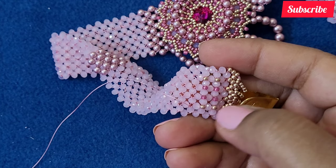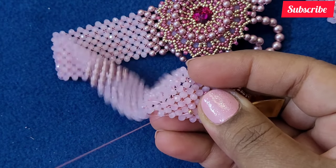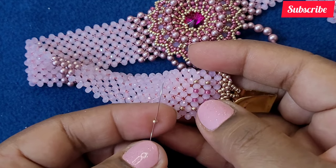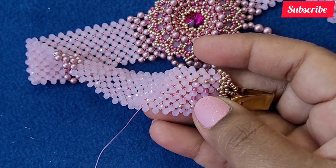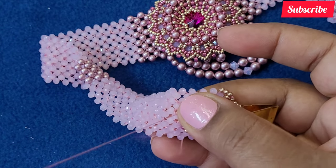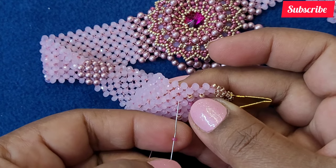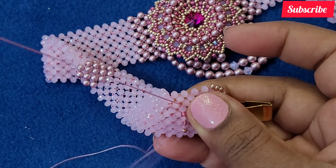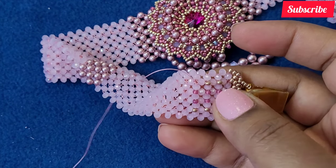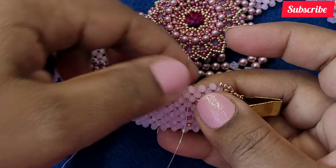like this, again picking up 11 O champagne and pass through the next rondelle, again picking up 11 O champagne, sorry, now I have to pick up 11 O fuchsia silver line and pass through the next rondelle. Again, pick up 11 O fuchsia silver line and pass through the next rondelle, then champagne and pass through the next rondelle.